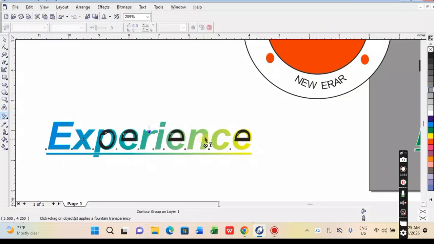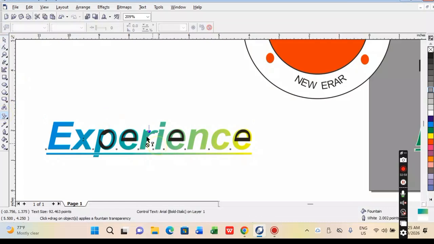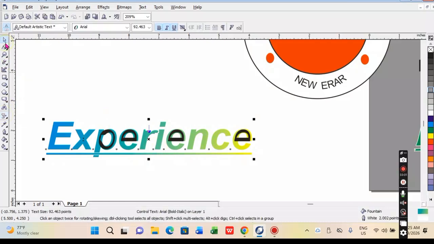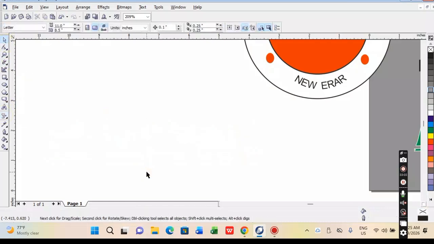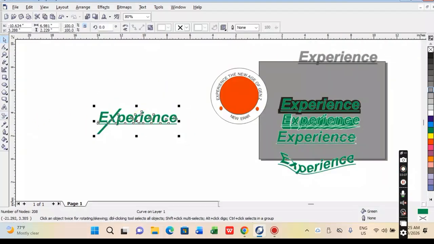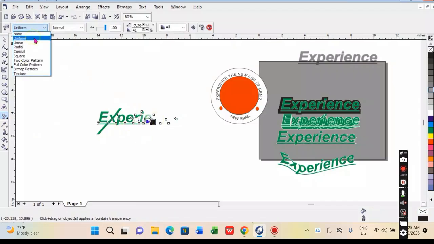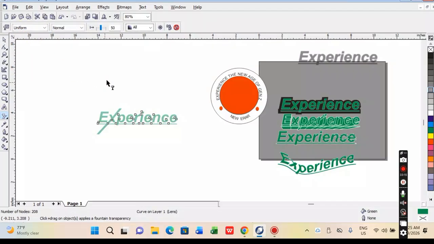You can actually make this thing transparent. Also make the font transparent and decide to make it uniform, or you can make it linear.